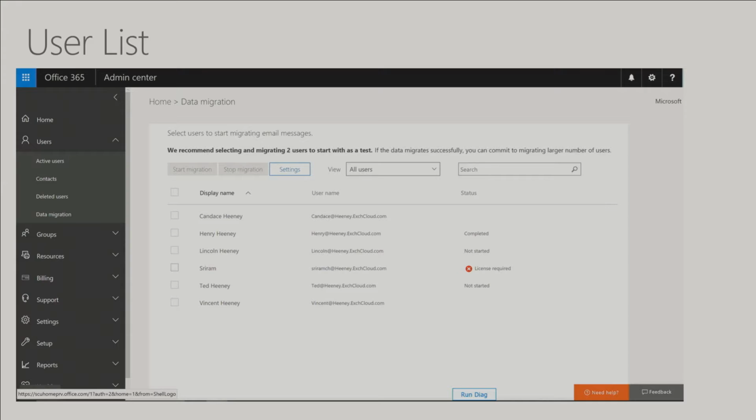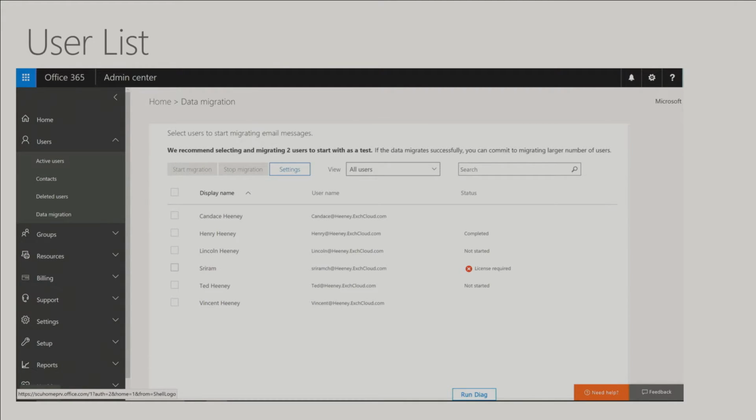How many people have used the IMAP migration pane that we have in the portal today, the new portal? Okay, so we're building more experiences based on that look and feel. It's not exactly that experience, but it's based on that look and feel. This is an MRS-based experience, though. We're going to send you directly back to the portal page to do an MRS-based migration, where you'll be able to select your users and then start the migration.